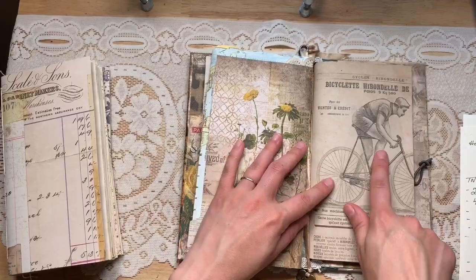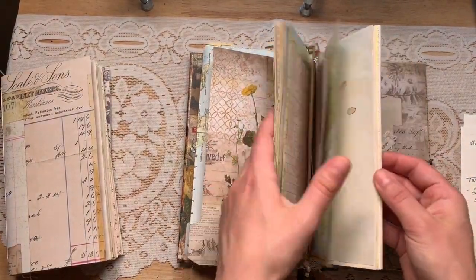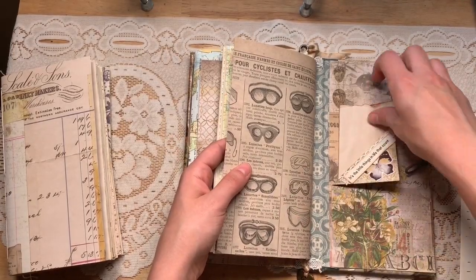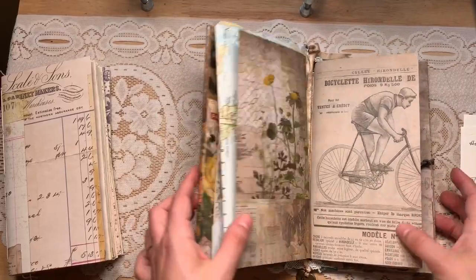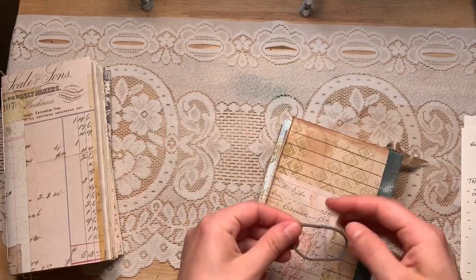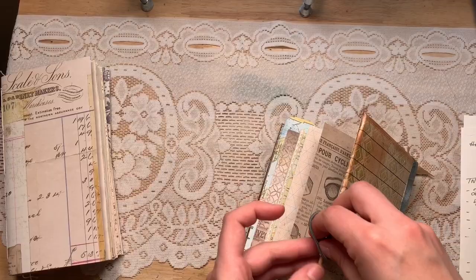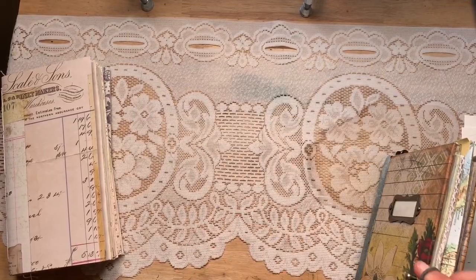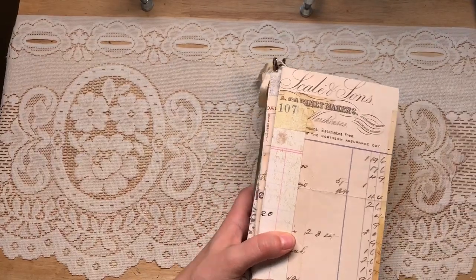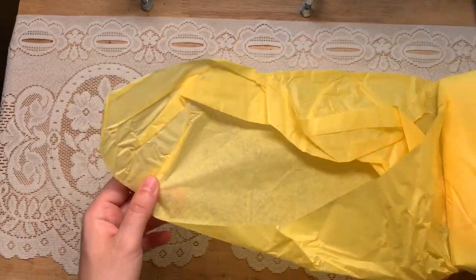And look at here, this cute. I'm working on a bicycle kit right now, so that stands out to me. And then just all those types of paper. And in the back, it's the little things that count. Little piece of paper. So this is, oh dear, just pulled that elastic out. But I think she just had it like that. Okay, good. I could fix that. There we go. And then you get 3 extras. So that is planner 2. Guess there must be a planner 1 in here somewhere, but we'll get to it.